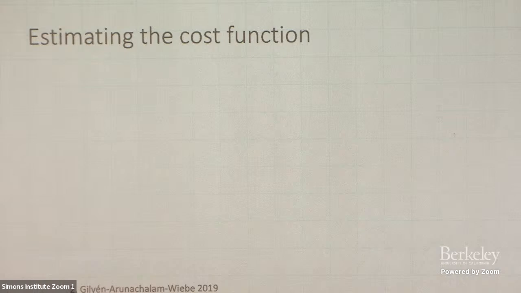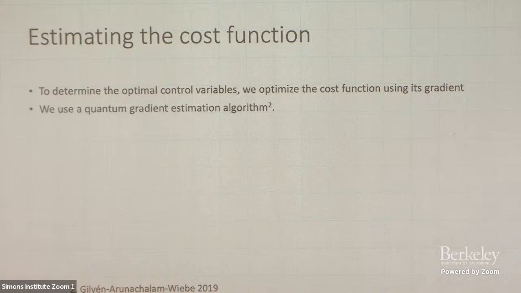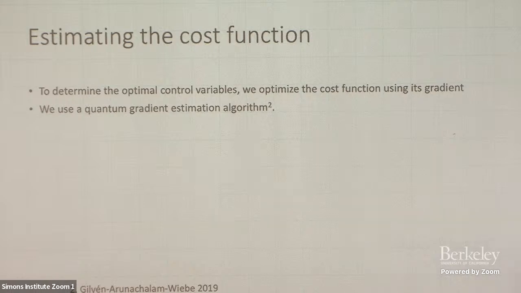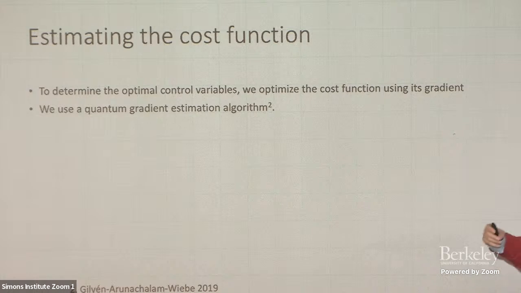Now, in order to solve this optimization problem, did I go over time? Okay, good. Typically, you have to compute the gradient, especially for large dimensional problems. For quantum systems, it's hard to do backpropagation, since it's difficult to go back in quantum algorithms. In general, if you were to do this classically, you would run the forward pass, solve a backward or adjoint problem, and then take some inner product, and that gives you the gradient. But in quantum algorithms, this is very hard to do.